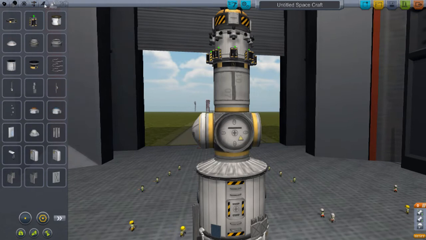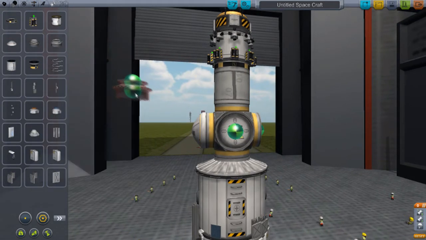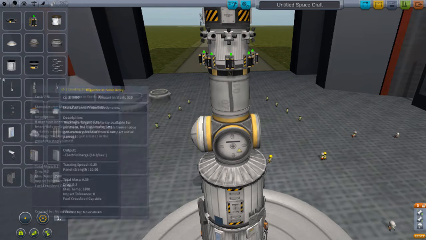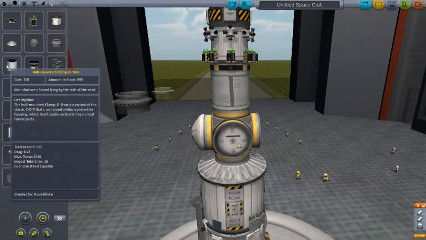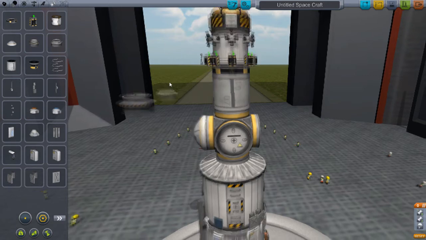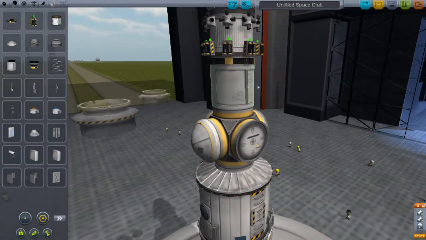Alright, so when you get back to utility, you'll notice that there is another docking port. This is a clamp-on docking port. And then you have another smaller docking port. Nothing fancy, just simple stuff. This docking port here, the hull mounted one, is, in my opinion, made for ships, so spaceships. If you want a spaceship to dock, then I advise you to put this on your spaceship.